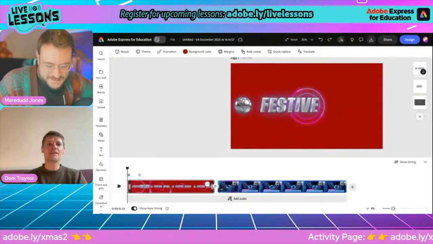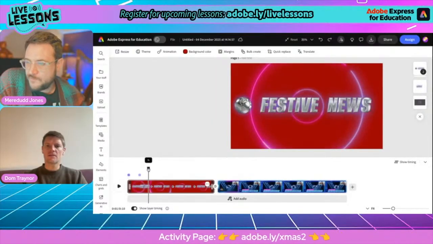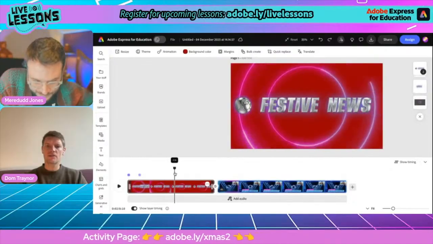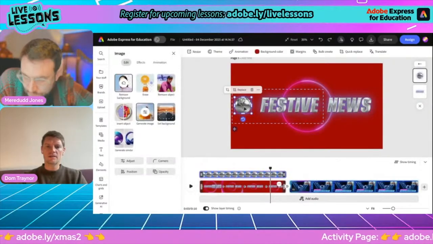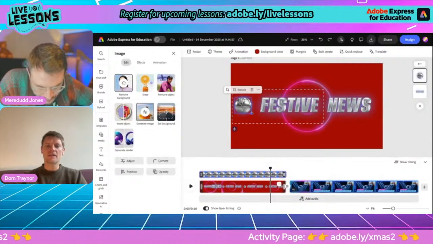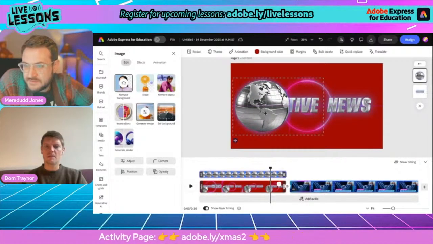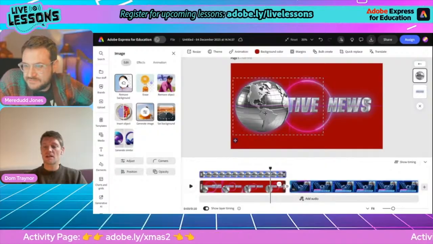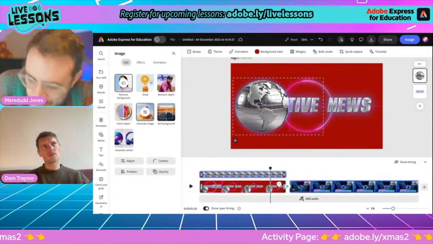Right. So mine is festive news. But one thing I did think was, well, that text is all good and the background is all good, but this globe is not nearly big enough. So I just went in and put it up to the max and then made sure it was on the center horizontal line.